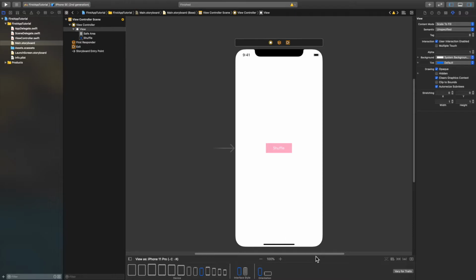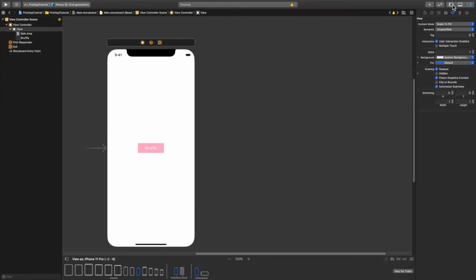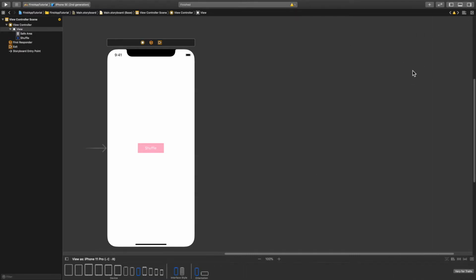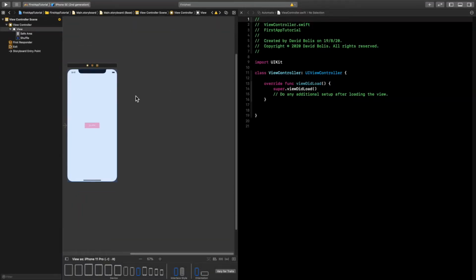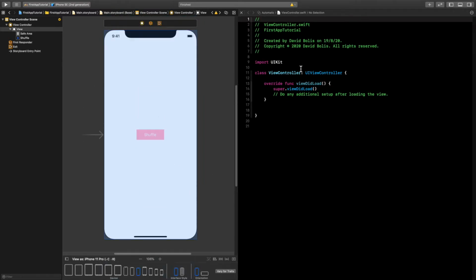The first thing I'm going to do is drag this like that. I'm gonna go ahead and close this sidebar by clicking on this button, and I'm gonna click on this button as well. This just gives us more space to work with. Now go ahead and click on this button, and then click on assistant. It will load up. And now from what you can see, you have like a file here that you can use to edit and add some actions to your controls. This is exactly what we will do right now.